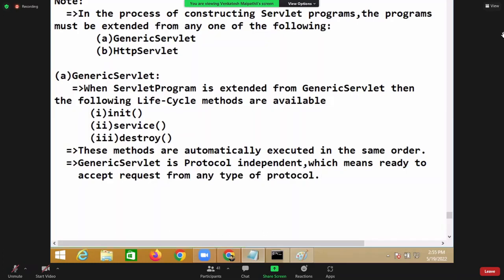Maybe RPC, maybe RMI, maybe HTTP, anything.